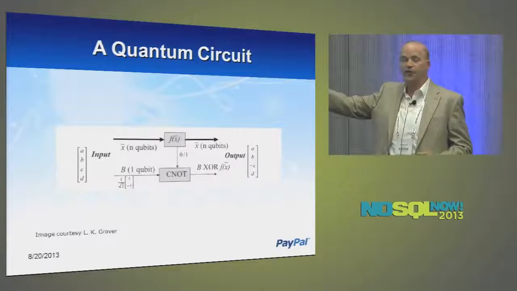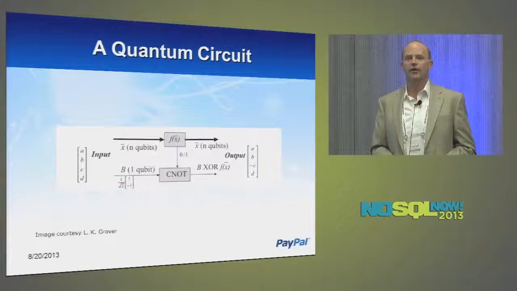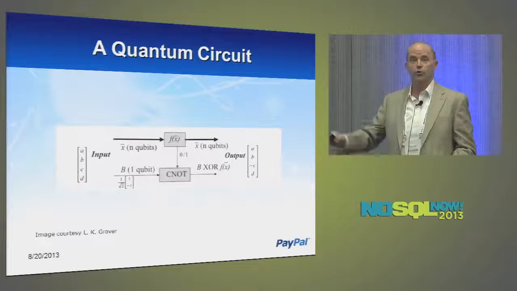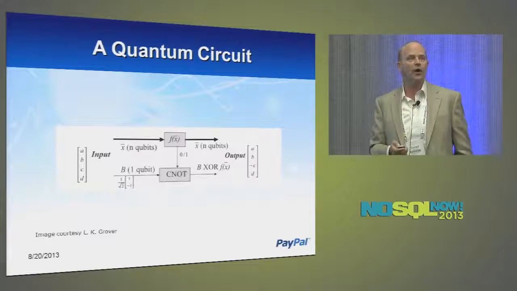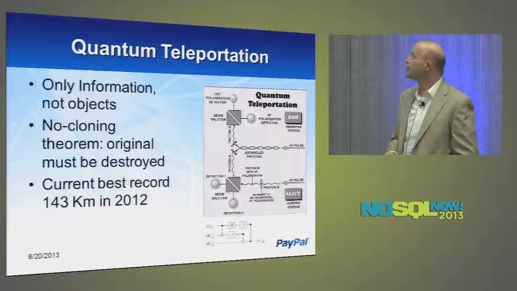Seriously, this is what we call the Deutsch algorithm. All of this stuff here with the fanciness, what it does is it turns a 1 into a 0, or vice versa. Nothing more complicated than that. So you can imagine that if you're going to go and build Google or Facebook, it's going to take you quite a few of these. We can't do any of that just yet, but it won't be very long.